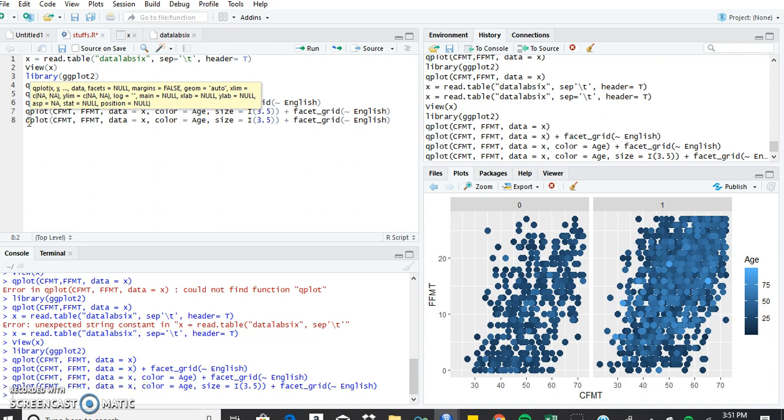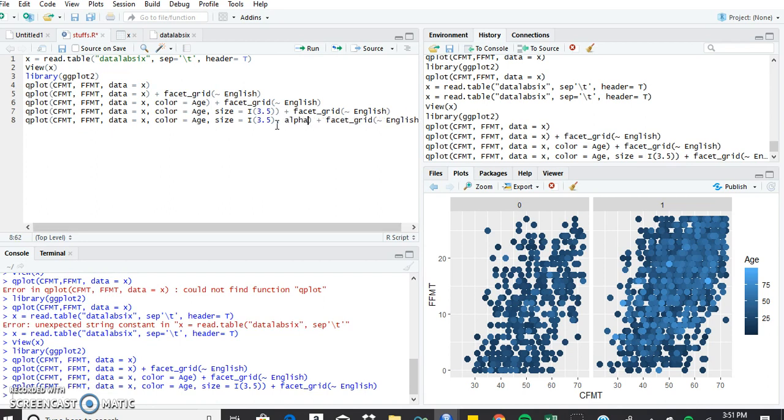And now we want to make the dots a little less opaque so that they're more distinguishable from each other, because we don't want the graph to look all lumpy and unreadable. So again, after size, I'm going to put a comma and we're going to type alpha equals some sort of decimal number between 0 and 1, because 0 would make the graph disappear completely, and if you made it 1, then it would just look like this, and we don't want that.